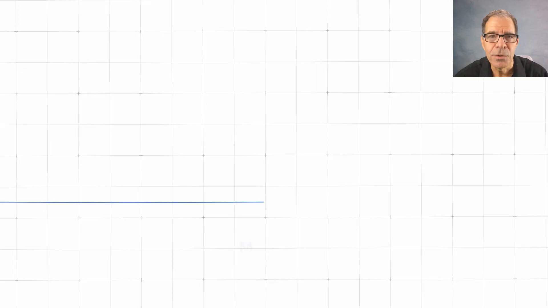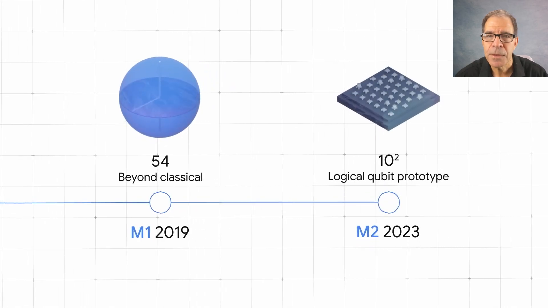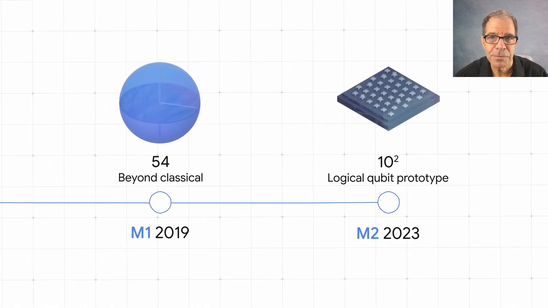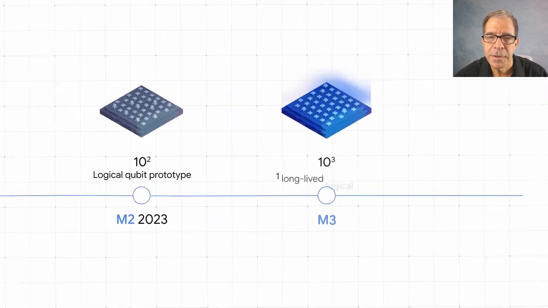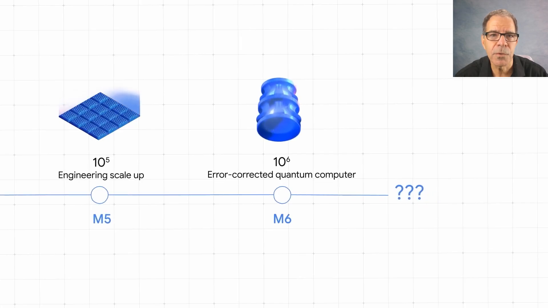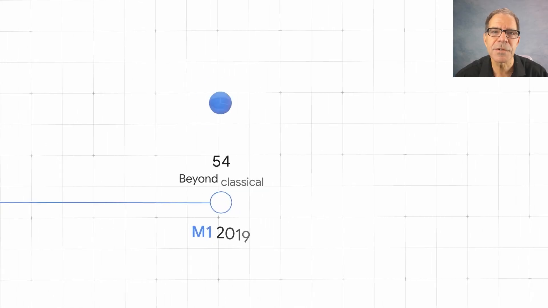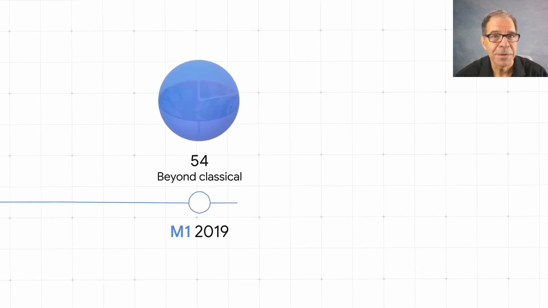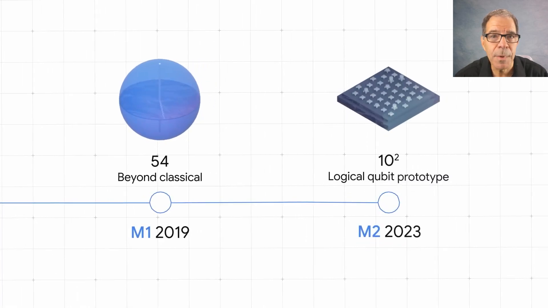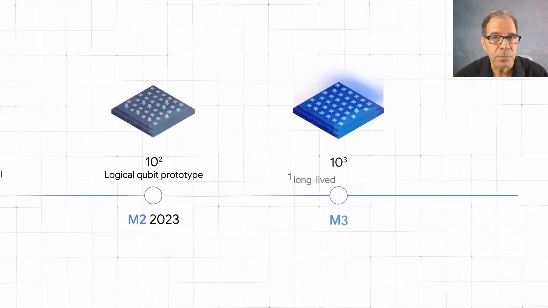And so, to chart a course, Google has projected what they believe would be required for a quantum computer to deliver commercial value. For that to happen, they think they need a computer with a thousand logical qubits made up from about a million physical qubits. And they published a roadmap of how to get there with six milestones. And this week's announcement brings them about halfway through that roadmap, basically at around the third milestone. So they're more or less on track with their plan.